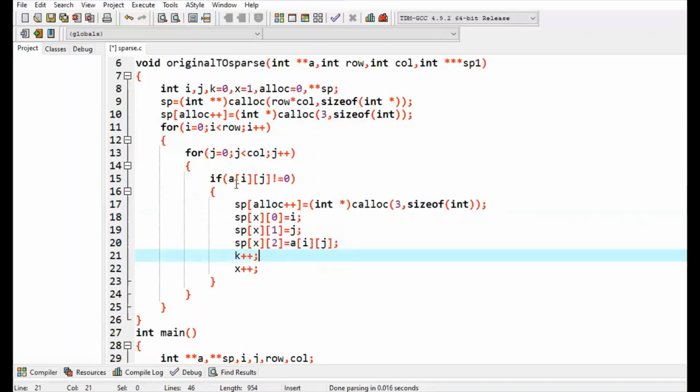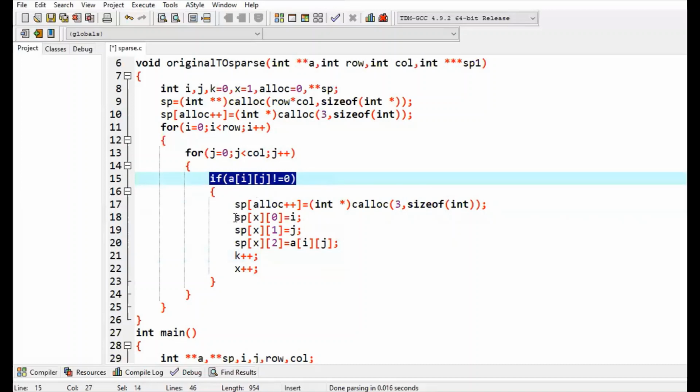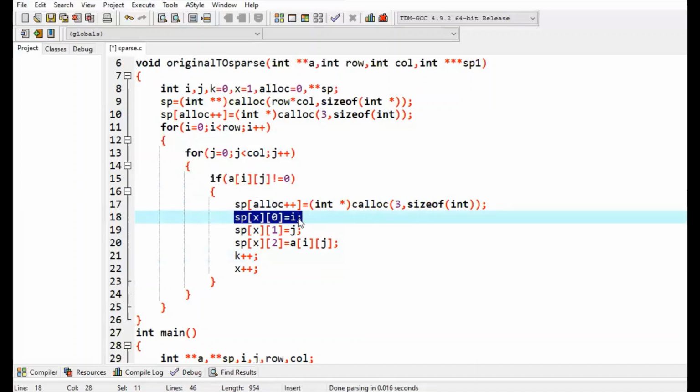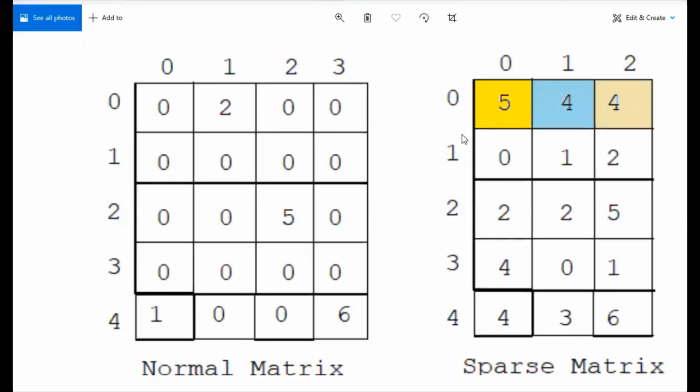That's why if the current array index of the original matrix is a non-zero element, then its row, that is i, will be allocated in the row. Current row x is 1, means it will be stored in that row, and 0th column means in the first column only we have to store the row number.